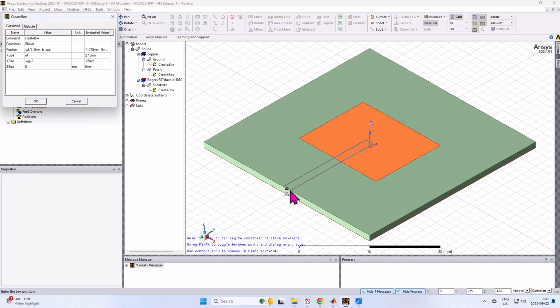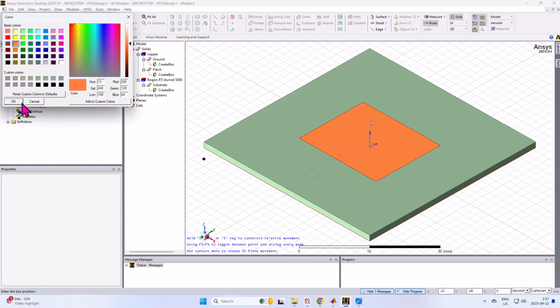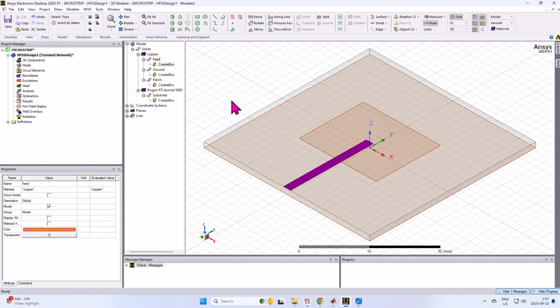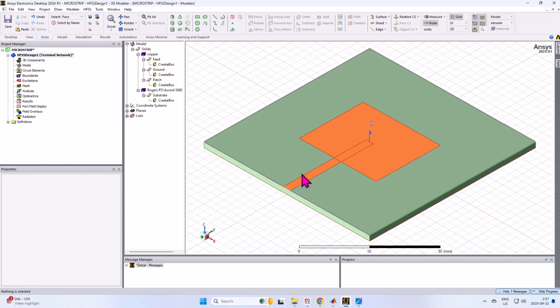As you can see here, it comes to here, and the thickness will be T. Okay, so we can define it, name it as feed. So material is copper. I don't need to solve inside, and we can change the color and click on OK. So now you'll see the feeding from here.